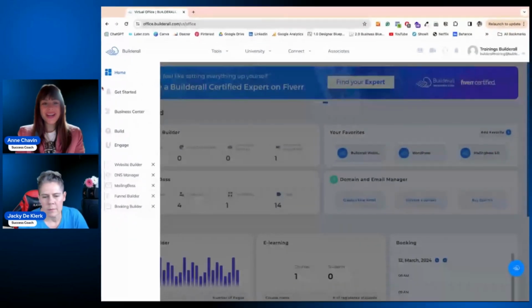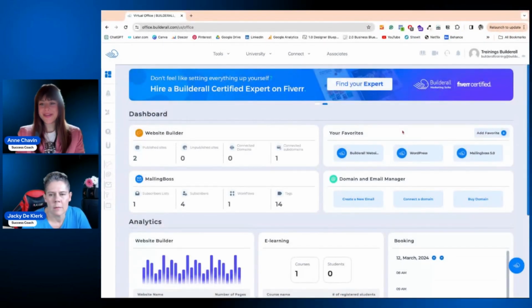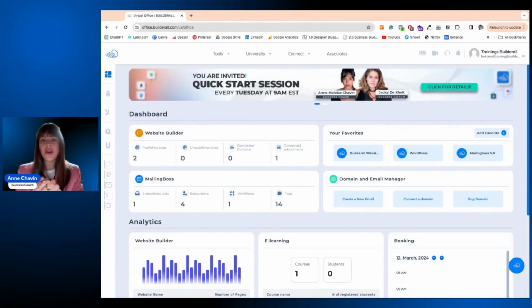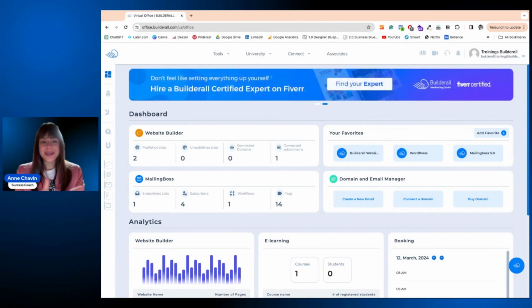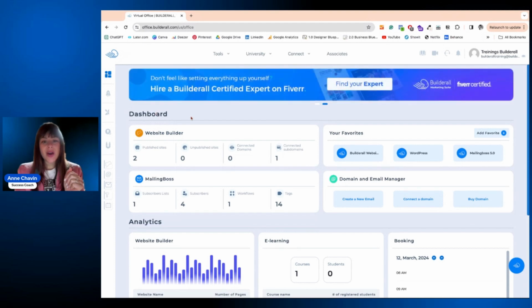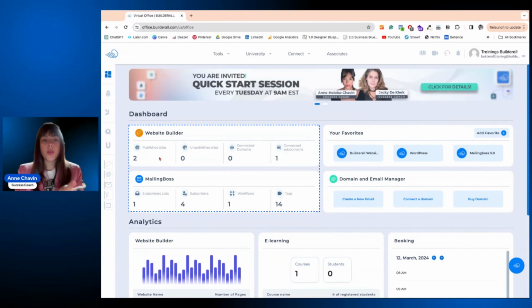So here is our beautiful Builderall dashboard. It may look slightly different depending on the device that you are on. I'm going to show you around just so you know where everything is located and you can gain time when you go in. Right here on the dashboard, we have a few stats about our website builder.